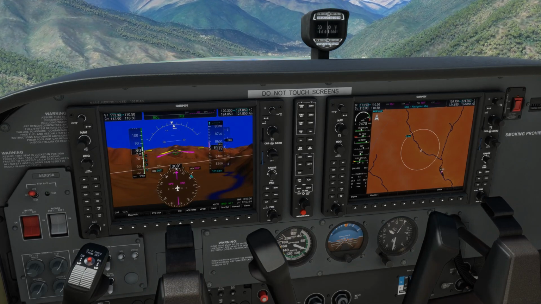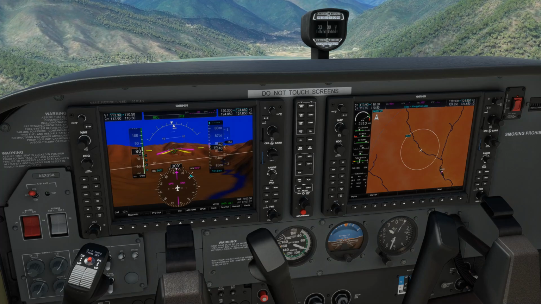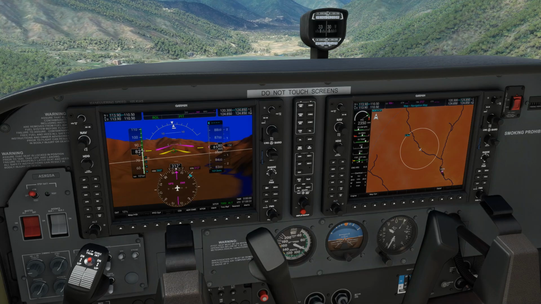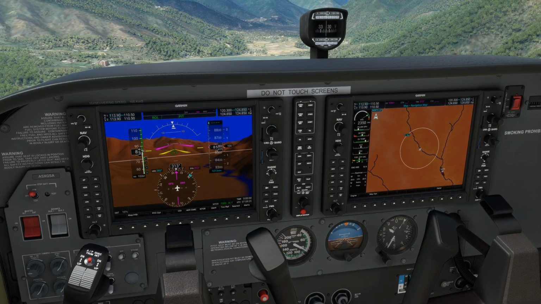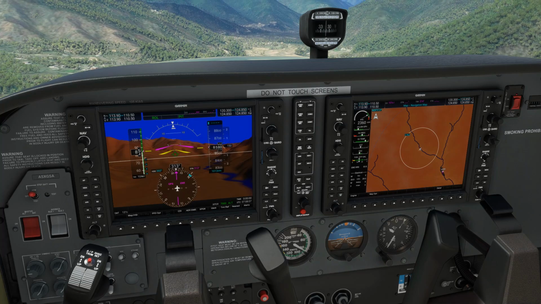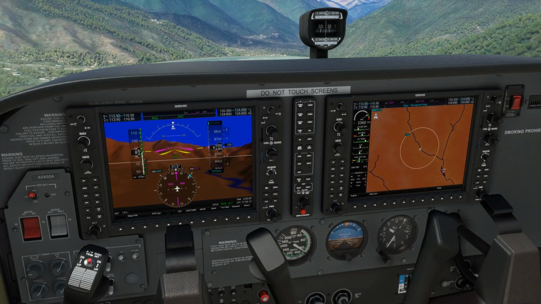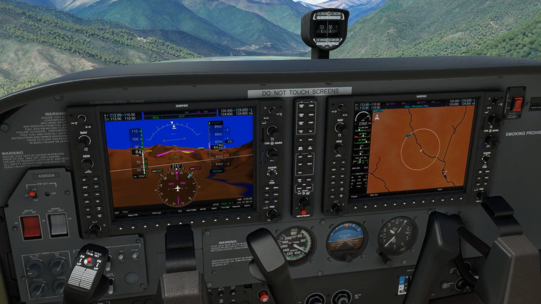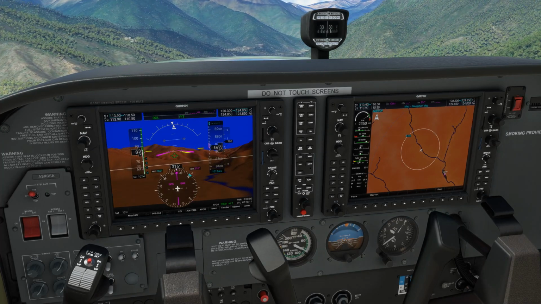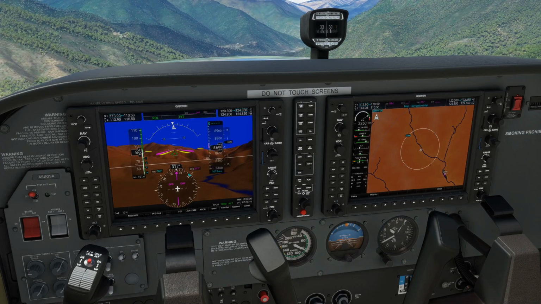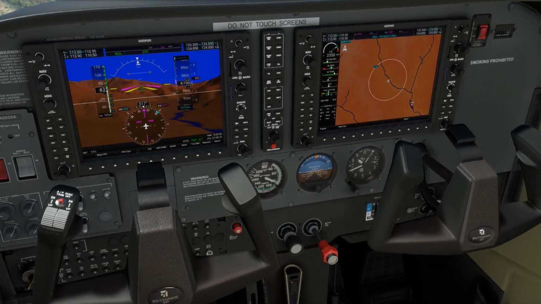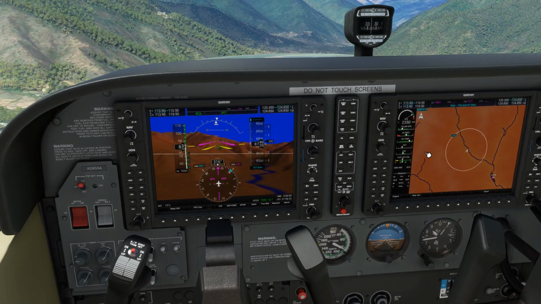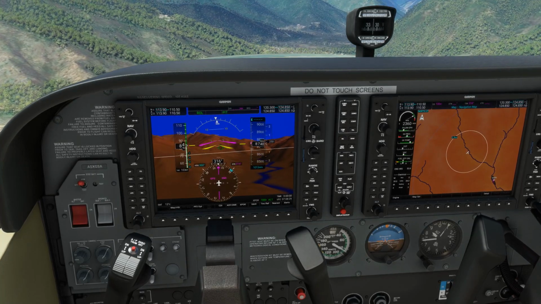Keep an eye on your rate of climb as you're pulling out your mixture. There you go. EGT's dropping, so I pulled out that mixture too far now. And if I'm not careful, the aircraft's going to go... Basically, you're going to lose speed, and you're going to find yourself in a stall situation. So I'm just pushing in the mixture again, just so we can get that EGT back at its optimal level. Takes a bit of practice. Be patient with it.